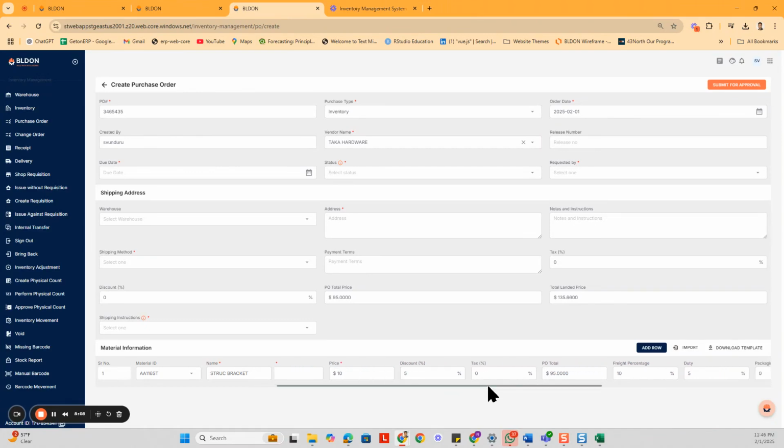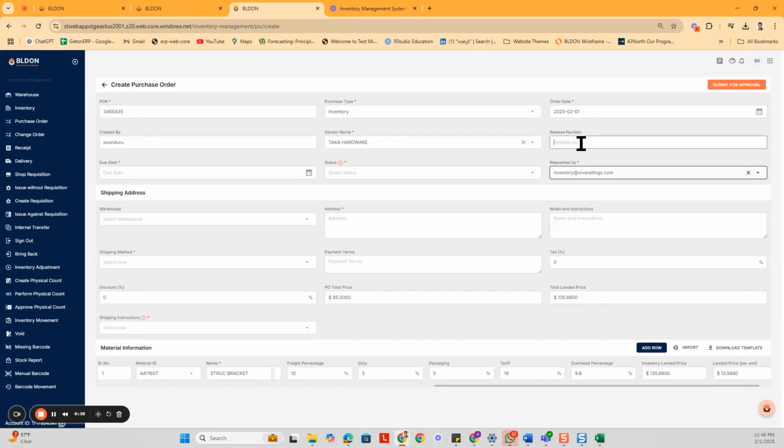You can update the tax. Here is your PO total. You see this freight, duty, tariff that is automatically coded per vendor, and it automatically populates how much your landed material price is at your location. So even though it is costing you $95, in order to come to your location, it costs you $135. This is exactly what you need in capturing your inventory costs and then cost of goods.